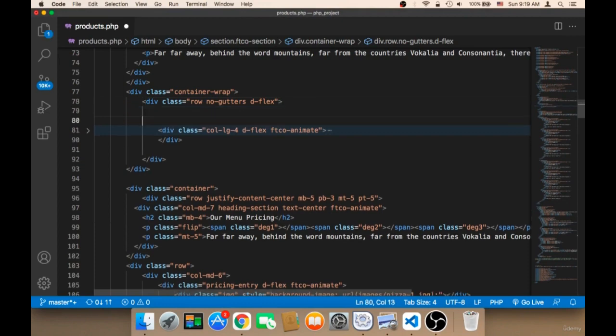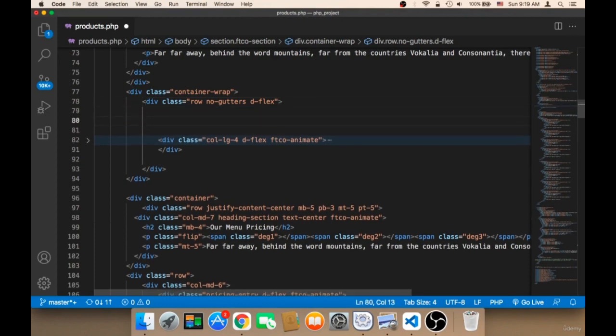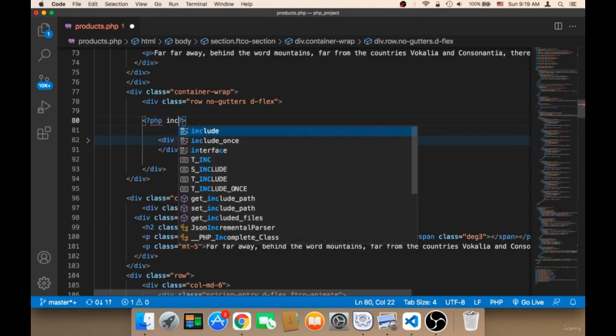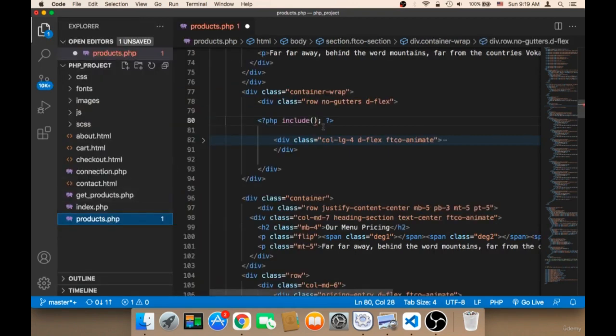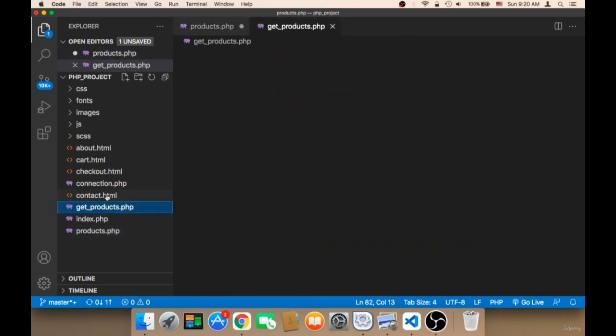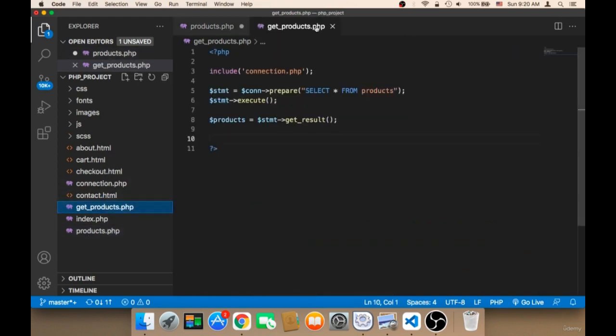So here, I'm gonna first say PHP and then include, and what we want to include is the script that we created earlier, which is get_products.php. Then we need to loop over the products, because if you open get_products, you'll find that we have a variable called products.